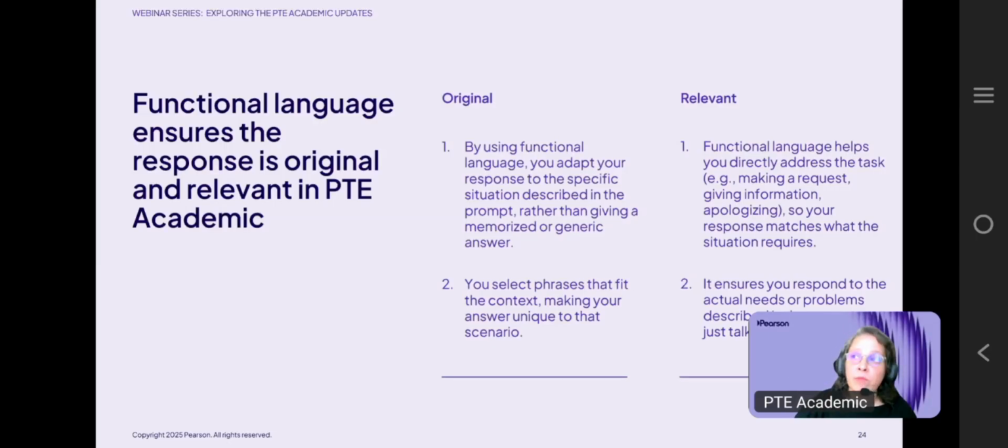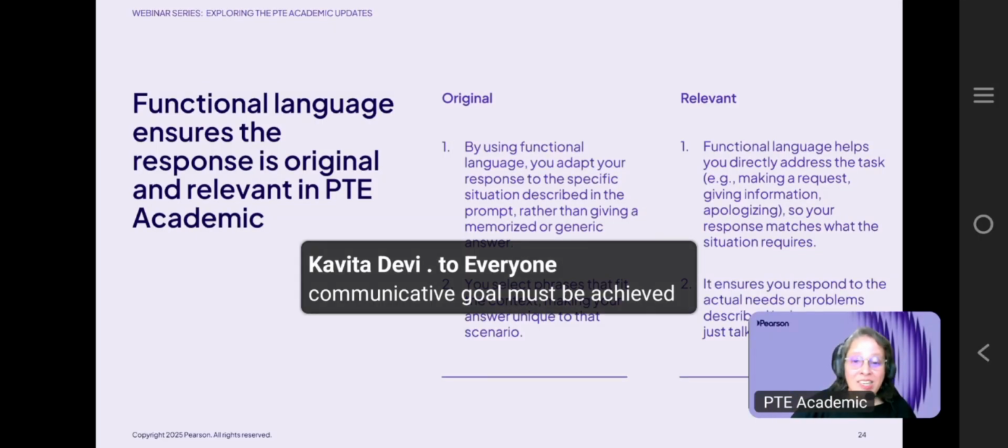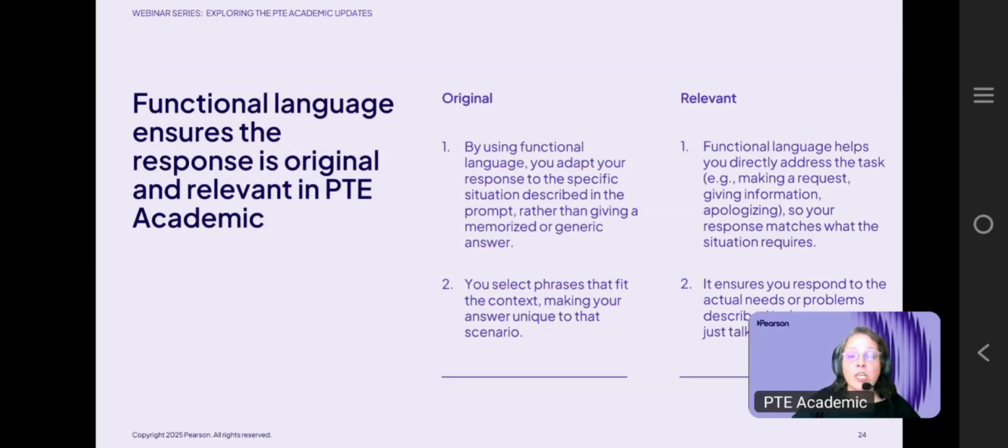So this is how it ensures that the response is original, and functional language helps directly address the task, right? Remember, we are talking about the purpose, making a request, call to action. So the test taker's response matches with the situation. It ensures that when a test taker responds to the situation, they actually are addressing the prompt, not just talking in generic terms.